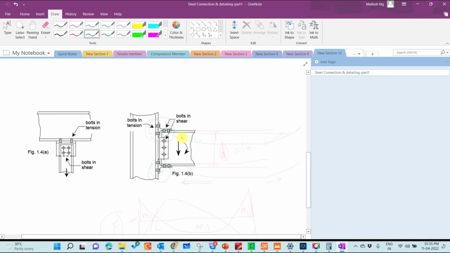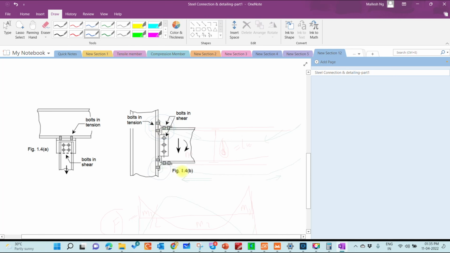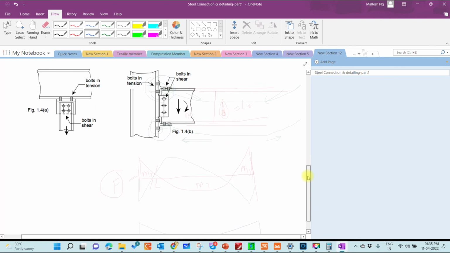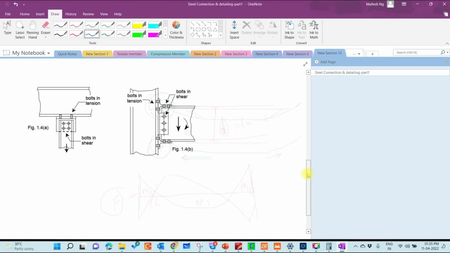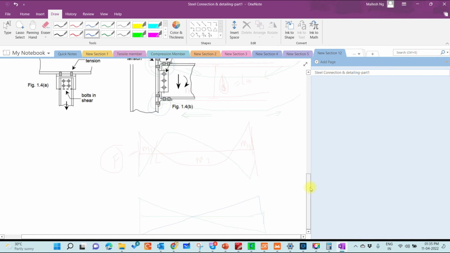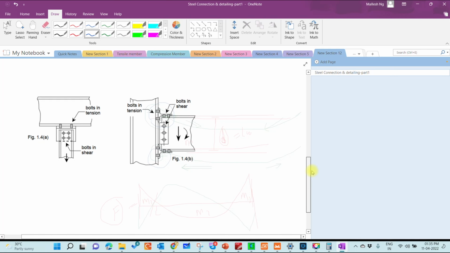So this is one case, and this concept is very much important: how the moment will be resolved and how it's applied on individual bolts. But if you're using software, you don't have to worry about it much. You have to take care of how the force will be given as input in the software and what output it is giving, and whether it is right or wrong, you should know. So you should know conceptually so that you can check whether the output provided by the software is correct or not.